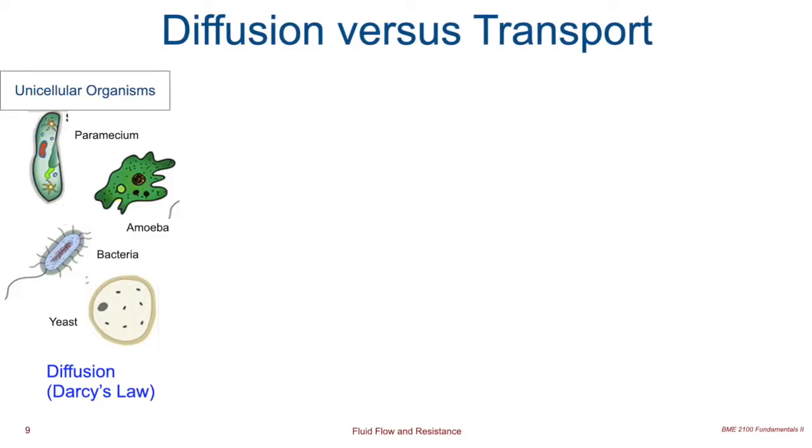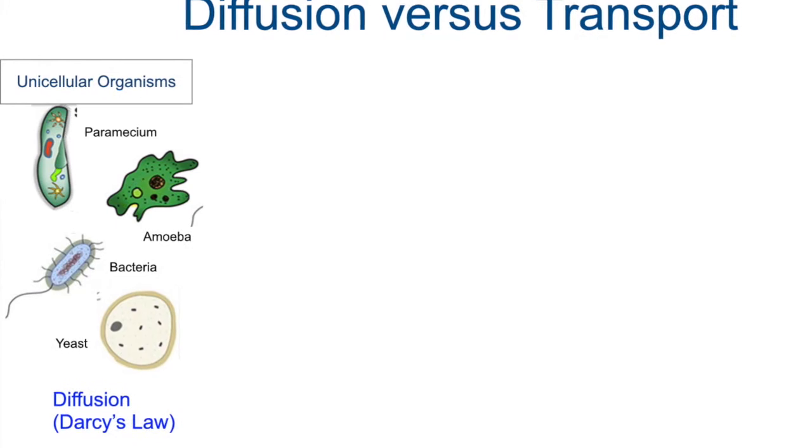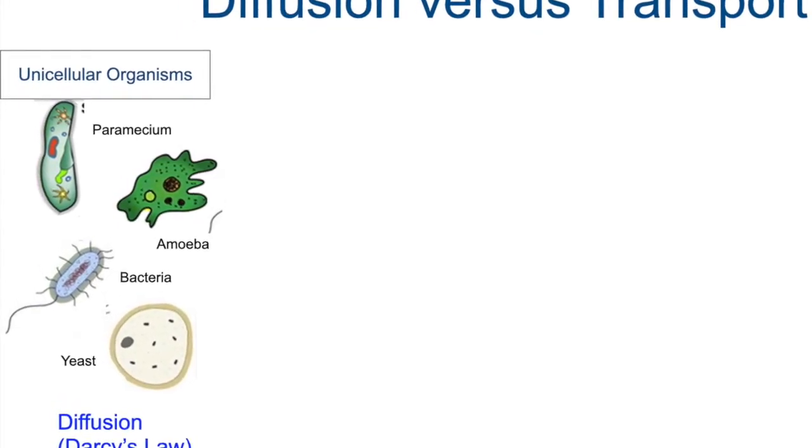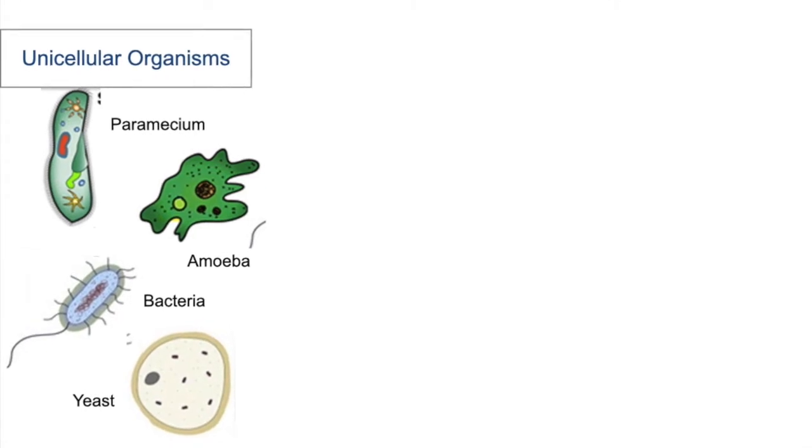So you've learned about diffusion, learned a little bit about flow. Is it possible to have an organism that operates just on diffusion? Do we need pipes or a way to move liquids around inside our body? And the answer is, for very small organisms, typically single cell organisms like you see here, that's really all we need. We can have a diffusion-based system inside a living organism, and things will just move through diffusion.